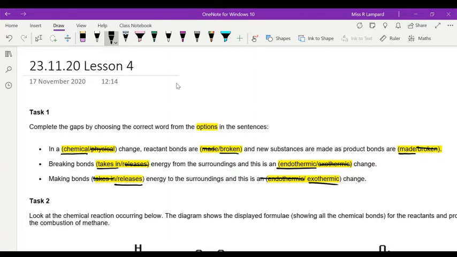Remember that atoms are held together in chemical bonds by opposite forces of attraction. So because they are being held together in such a way, you need to put energy into the system from the surroundings in order to break the bond, and the reverse happens when you make chemical bonds.